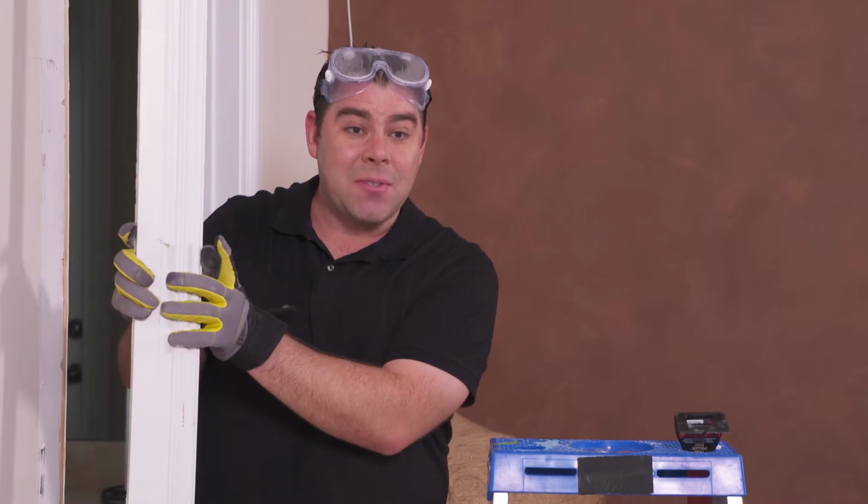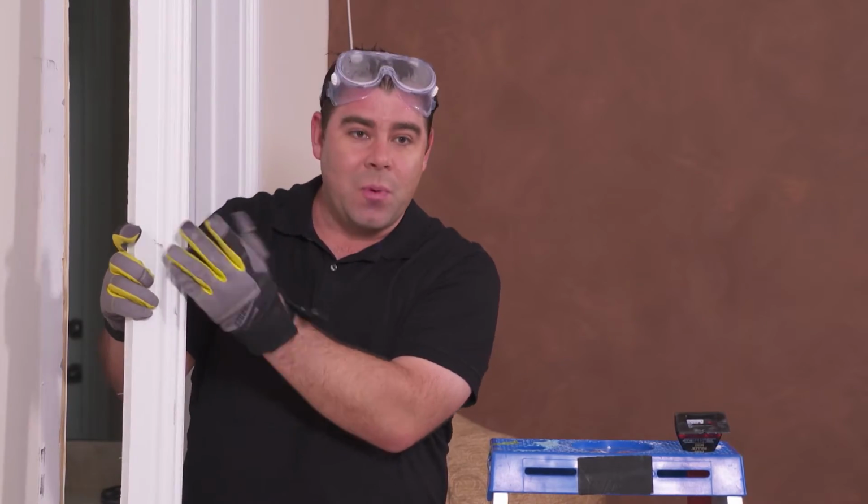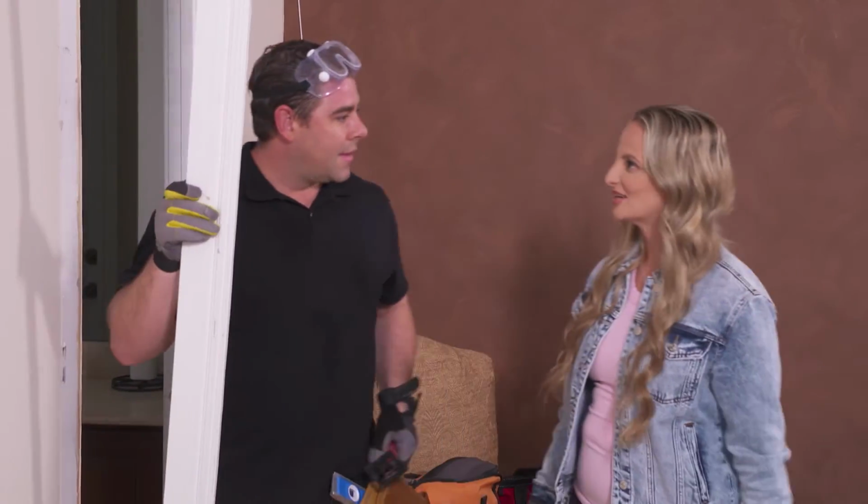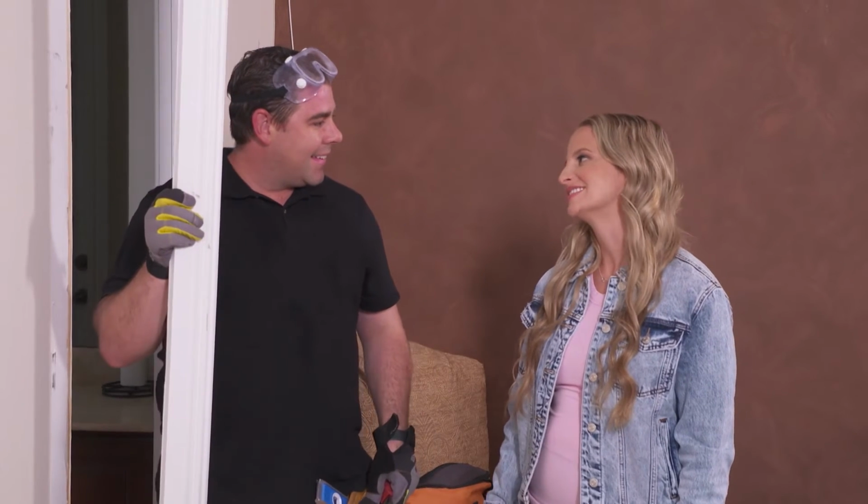I would say it looked like one of the most daunting things she could have asked me to do, but it was one of the simplest because I had the right tool for the job with this new trim puller. Wow, babe, great job. I told you I could do it. I knew you could do it.